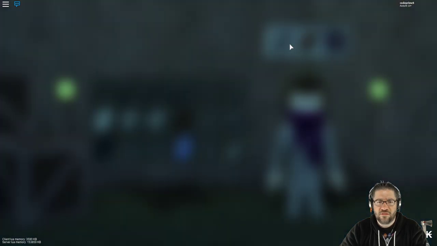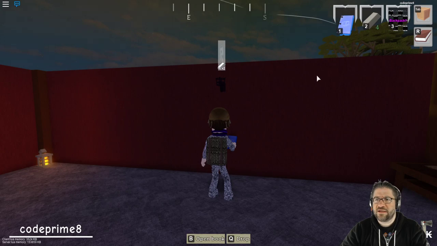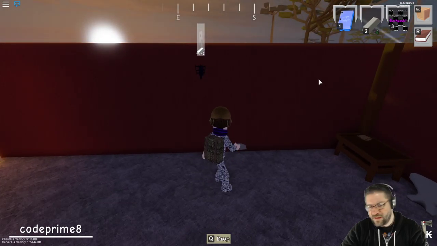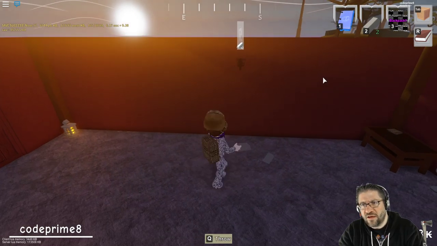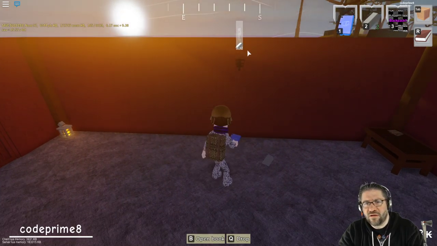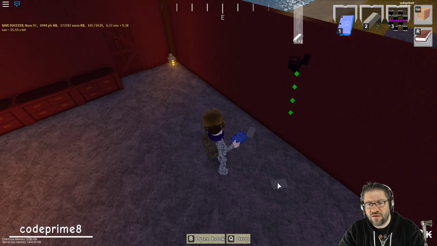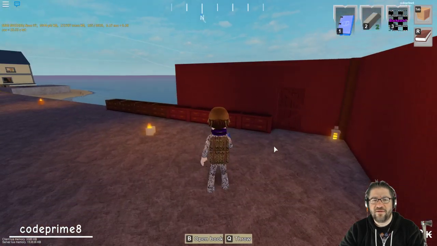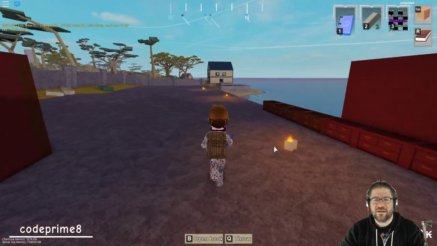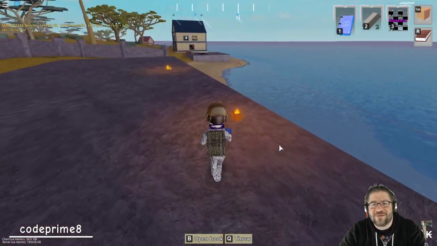Hold on, if I got my book on me, and I got my tin in my hand and the gleam in my eye. If I drop 2 of these, and then I switch to my book. Wait, is that right? Yeah, there's 1. And 2. Like that. There we go. Hey, now we have a little bit of light over here, now that I've got the sun rising. Oh, that was kind of pointless, wasn't it?